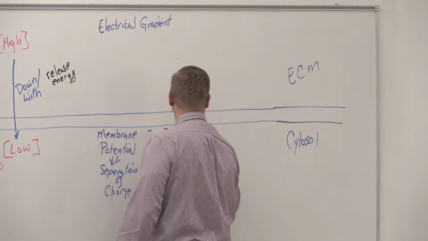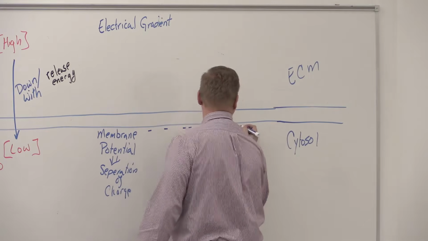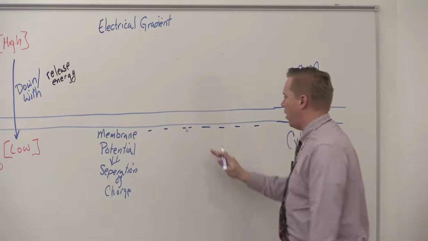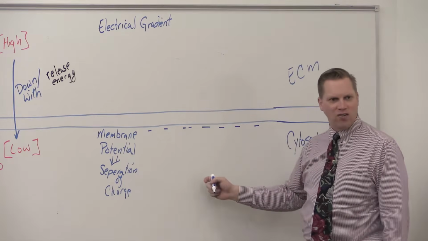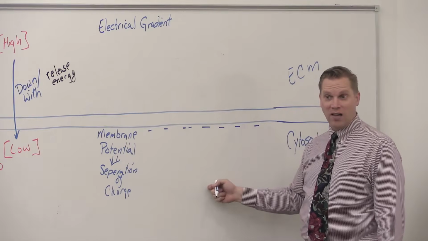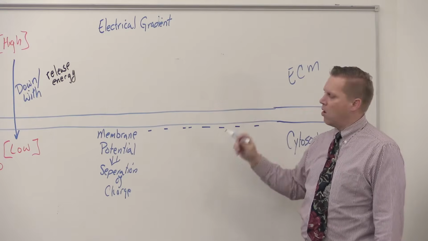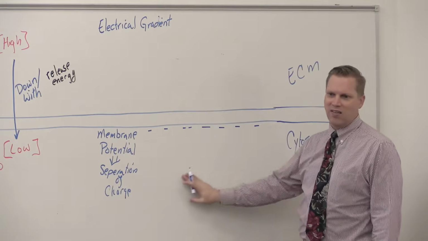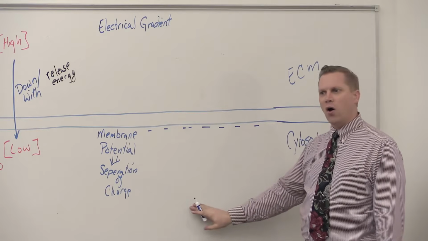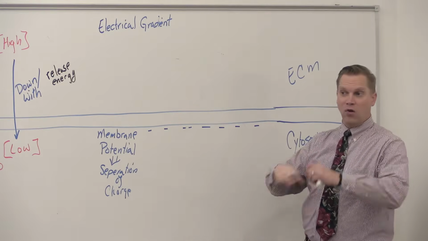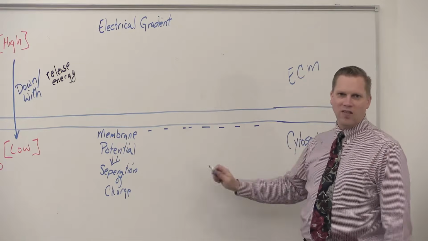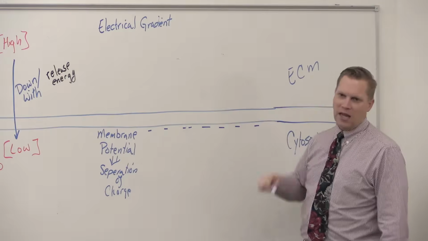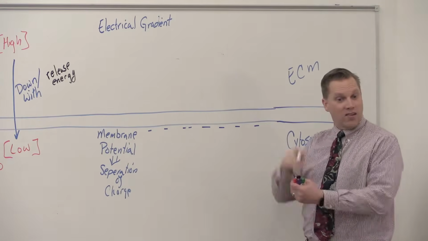that line the surface of the plasma membrane, but only on the cytosolic leaflet. They also come from the fact that you have a lot of phosphate ion inside the cytosol and not outside. A lot of the proteins that exist inside the cytosol overall have a negative charge on them. And so all of those combined together produce more negative charges inside the cell than outside the cell. And that's a separation of charge.